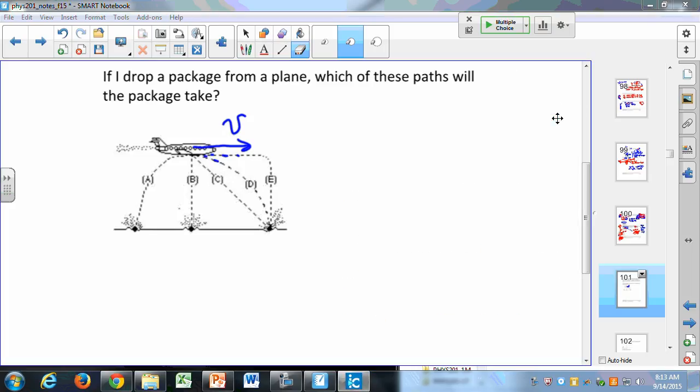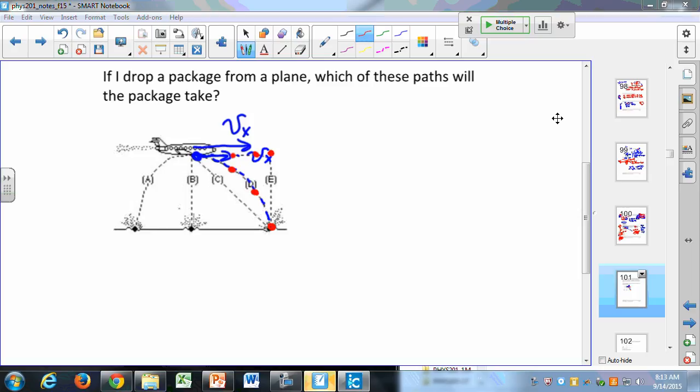We'll see these sorts of questions come up again, but if you have a plane that's traveling in this direction, when you drop the package, that package will have the same velocity as the plane in the x direction. The package has that same velocity in the x direction because they're traveling along together, right? So when you let it go, it's going to continue going in the x direction. At any point, when the plane is at this location, the package will be at this location. When the plane is here, the package will be here. And when the package finally does hit the ground, the plane will be right over it.